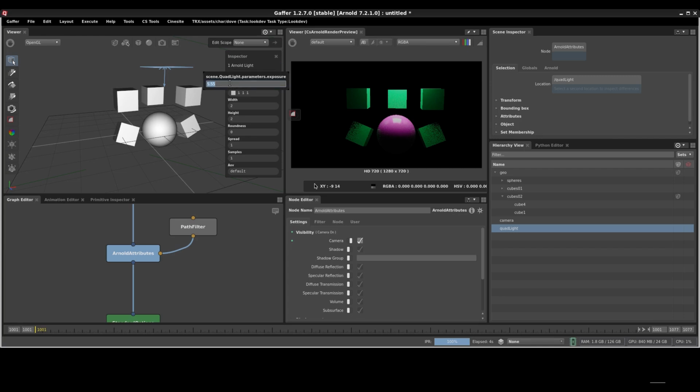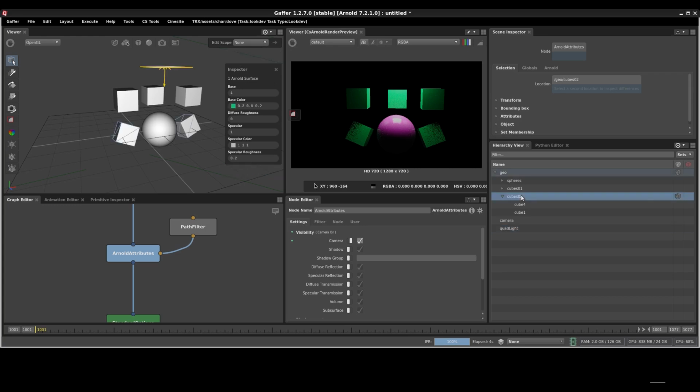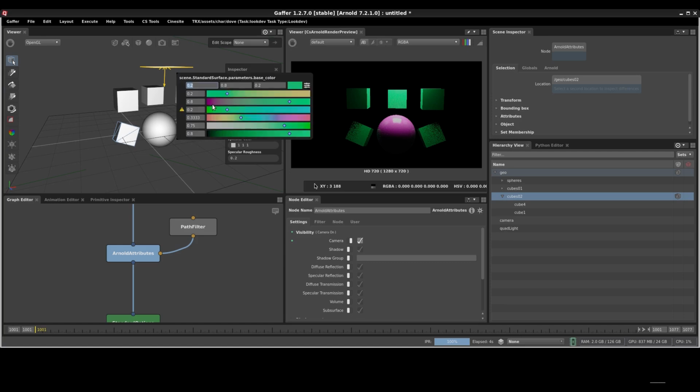If you double click on any of the values, you will see that I can change the quad light exposure under exactly this path here, which will be important in a multi-shot scenario. For example, you always want to make sure that you are overriding it at the right spot, but this can be useful if you don't want to look through all of the nodes in your scene, but just want to quickly do some overrides and work only in the viewer. You can do that here. Likewise, if I have a location selected that has a surface shader assigned, you can change that here as well.